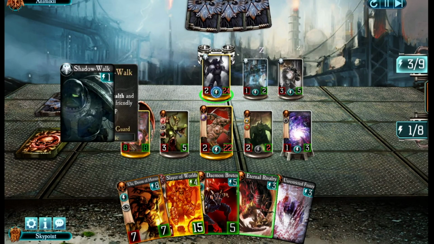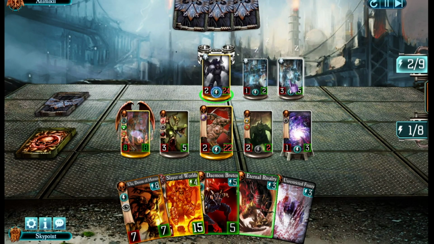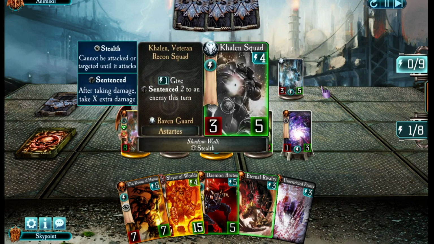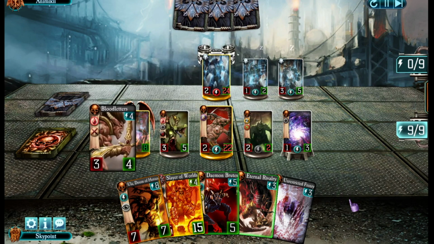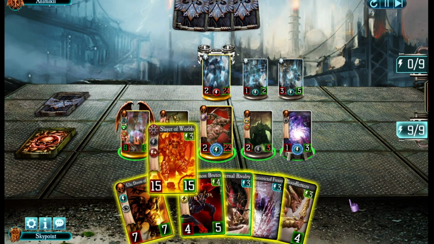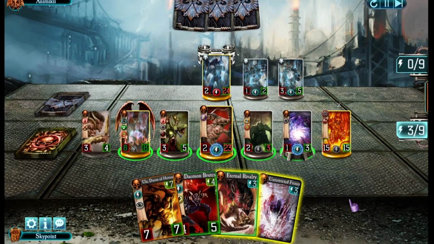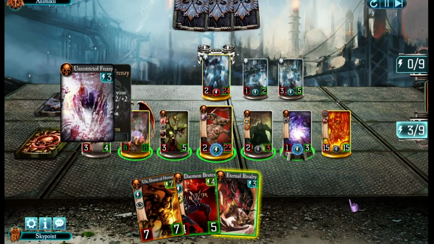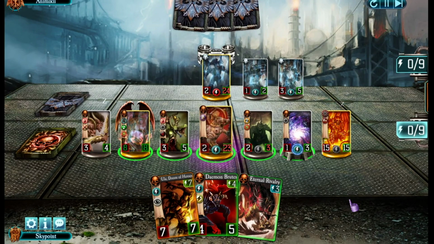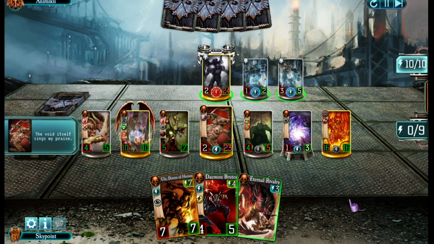Okay, so he brought in... Ugh. That's not good. Kalian Squad with Stealth, so he's got massive sentencing going on now. Alright, I keep getting healed, which is useful. I have a Slayer of Worlds, though. And we're going to drop a Bloodletter with that, and buff all my demons now with Unrestricted Frenzy. Lots of damage ready for him next turn.